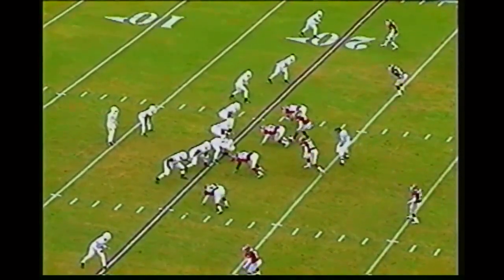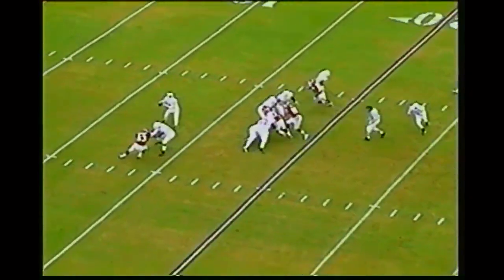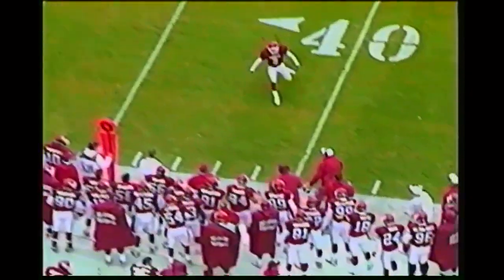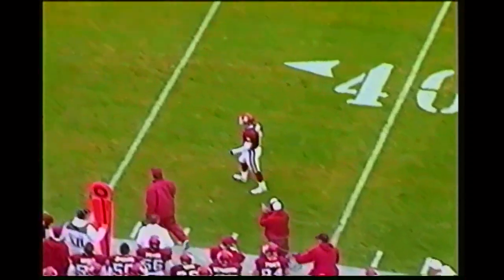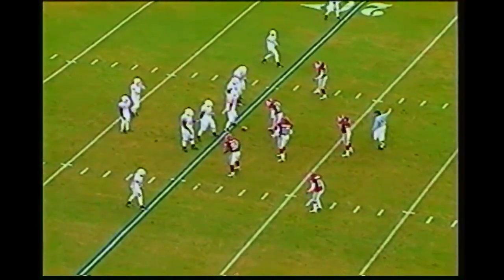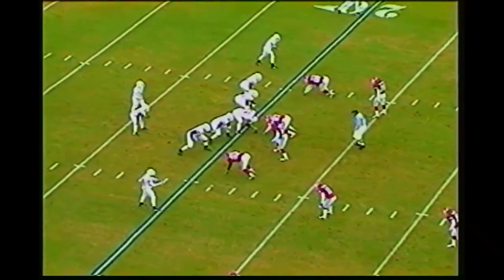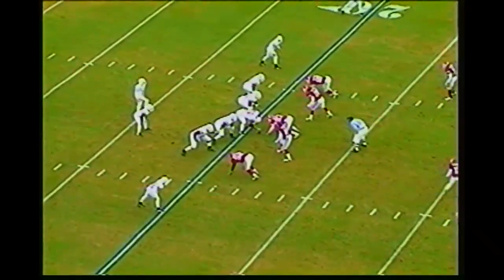Wide receivers to both sides as Texas has second and 15 from their own 21. Shotgun formation, three wide receivers left now for Texas. Here's the four-man rush for the Sooners. Pass upfield is thrown way behind Roy Williams. He may have run the wrong pattern there. Three-man line, two linebackers and six D-backs. One of six on third down conversions from the Texas 21, 3rd and 15.